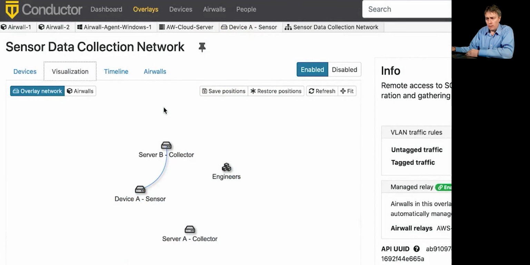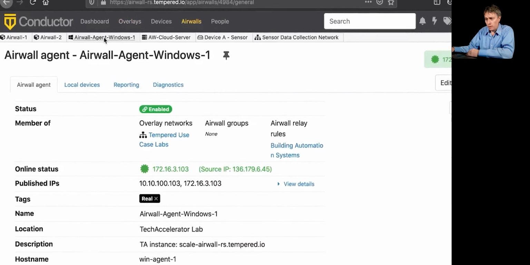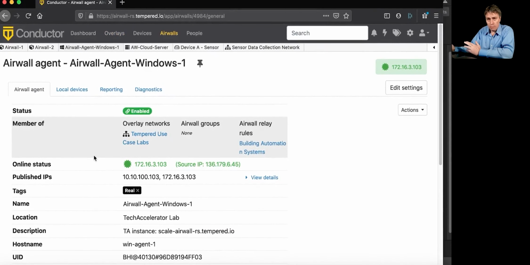Earlier, we looked at an overlay network where a group of engineers could access a particular device, and we'll use the same scenario here. If we look at the agent from the conductor's perspective, once it's onboarded, you can remotely manage that agent from the conductor. You can upgrade it. You provide policy. You can never give itself policy. So you have complete centralized management for your agents.